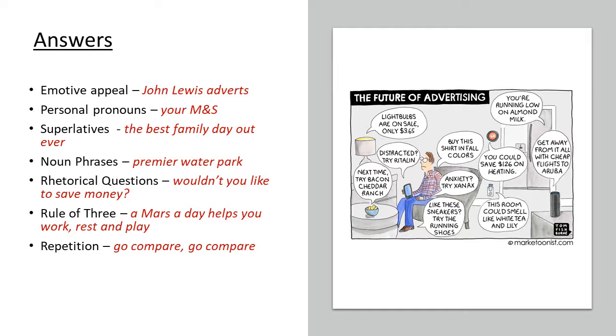Repetition. Go compare, go compare, go compare. So you want to be careful with repetition though. Of course, if you're doing a musical advert and you repeat it over and over, it can get annoying. But that's a risk you run because repetition is very effective. So even when things are a bit of an earworm and a bit annoying, the benefit is they stay with the audience.